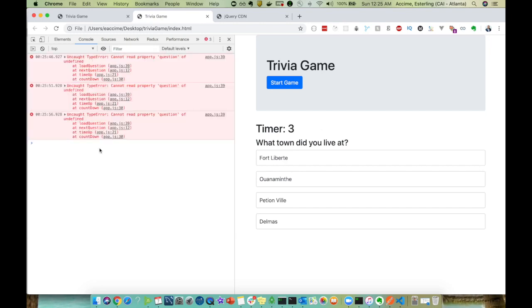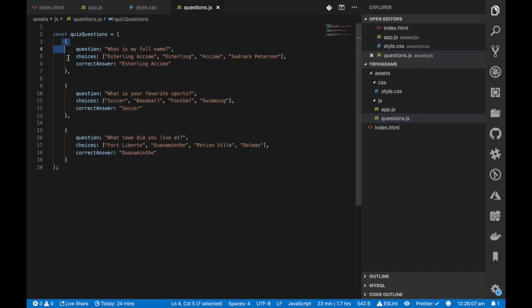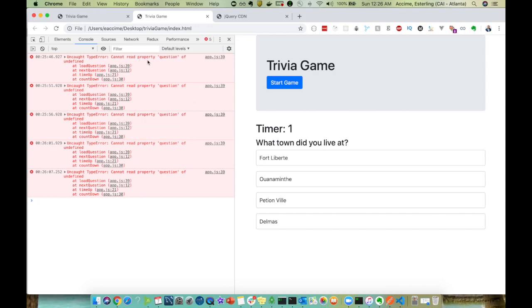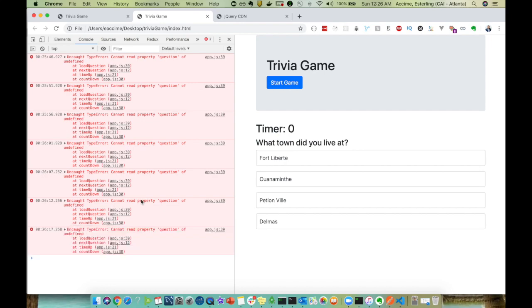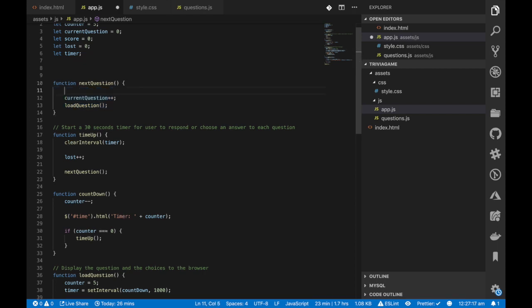Now we have one issue here. What's happening is it's trying to go beyond the amount of questions that we have. So far, we only have a total of 3 questions. Well, what's happening in our code here is it's trying to go over 1, 2, 3, 4, 5, 6 more questions after the amount of questions that we have. So how can we fix that? What we need is a way to determine, before we go to the next question, whether we are at the last question. So we're going to write some logic to do this here.